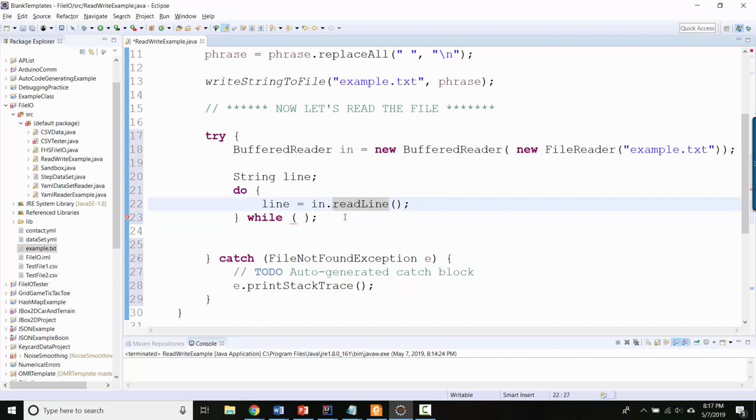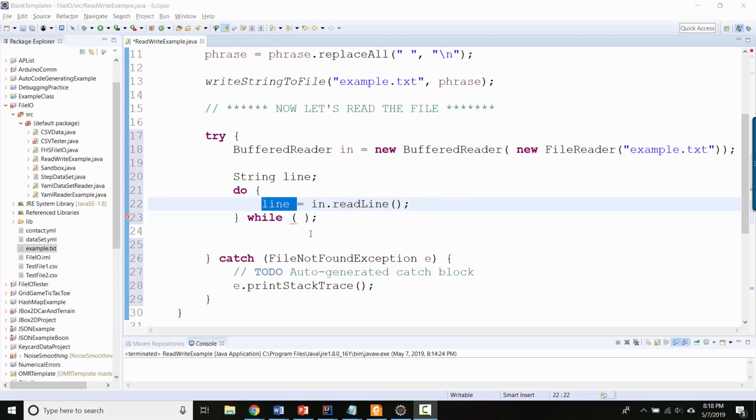So the BufferedReader object is keeping track of where it is inside the text file. So it starts at the top, and if I run this method once, it will return the first line in the text file, and I'm saving it into this line variable. But now the BufferedReader object has moved down a line in the file, so I can't read that same line in again. The next time I run readLine, it's going to give me the next line in the file. So it's really important that whatever you want to do with the lines that you read in, you don't accidentally just overwrite this variable, because you can only read them in once from start to finish.